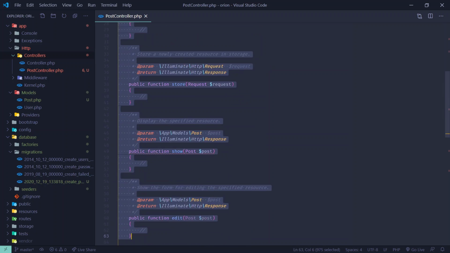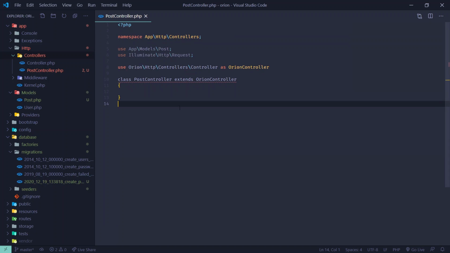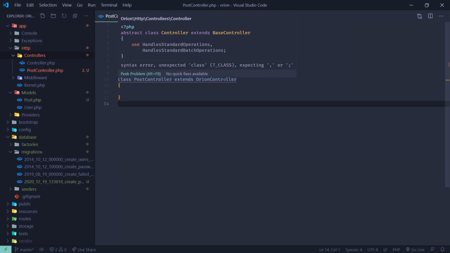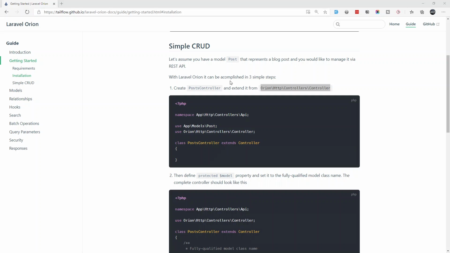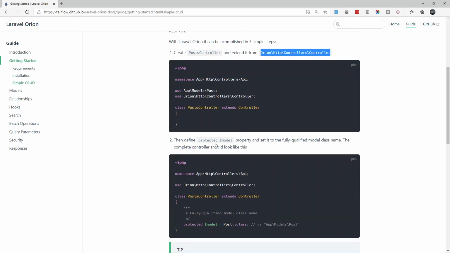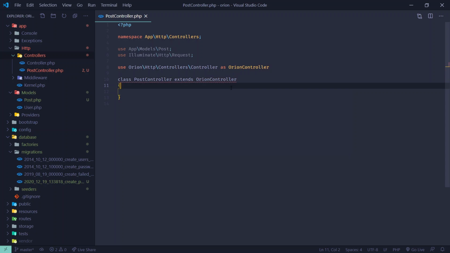Okay, after doing this, we don't need all this stuff. This is the class that is showing us some error because we have to import something else. Let's go to the documentation, and after we have used this Orion controller, we can define the protected model class like so.